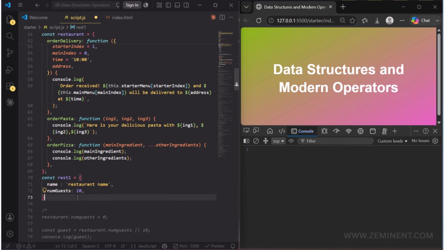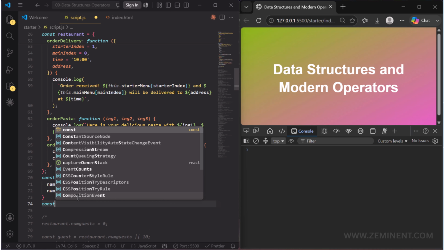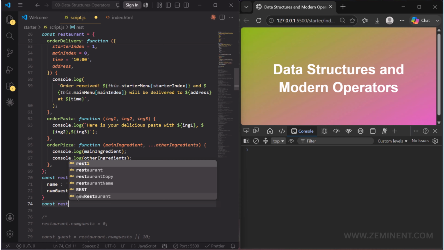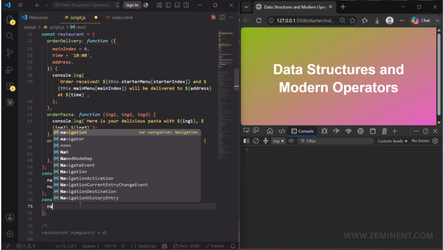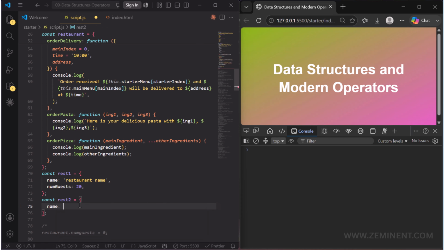And now here the restaurant 2, const restaurant2 that is equal, and in this restaurant 2 I'm giving the name that is same as the restaurant name.